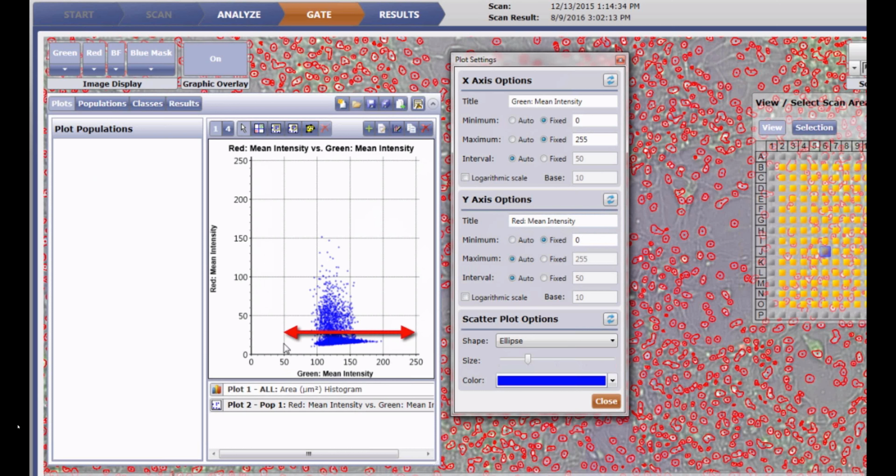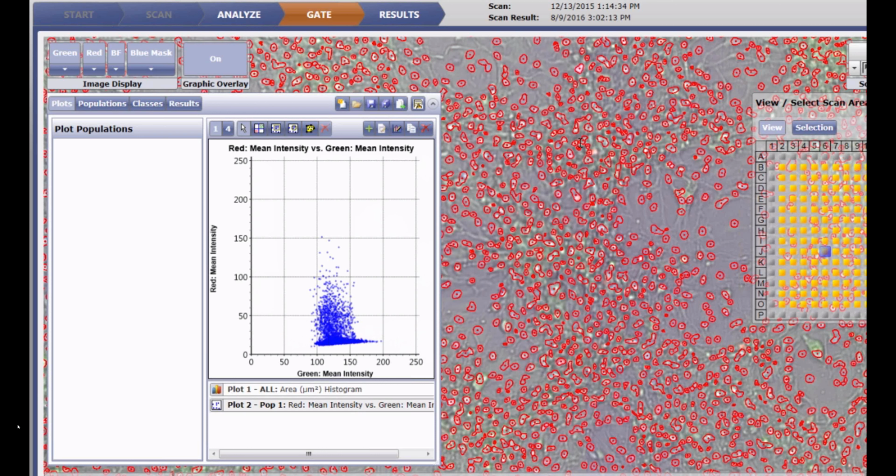I really want the green to be at a minimum of 50, displayed at a 50 to 250. So we'll change the minimum to be 50.